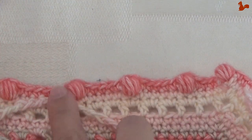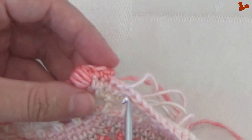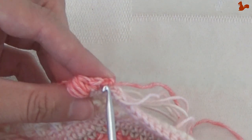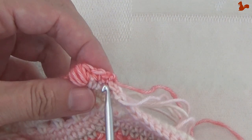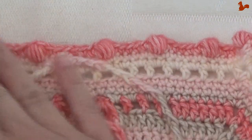And everything we've just worked along this edge, so all these double crochets and the puff stitches, repeat that on all your other edges also. And of course you'll finish with a puff stitch and then work 2 double crochets before you close on the last stitch, this first stitch, with a slip stitch. And you can also fasten off.